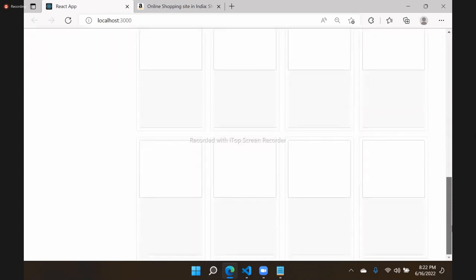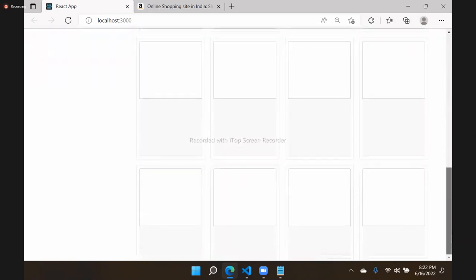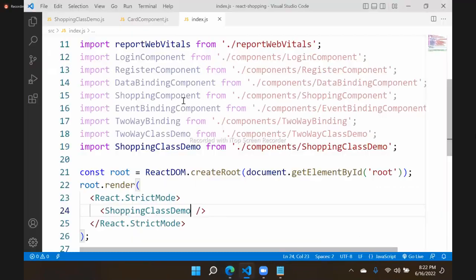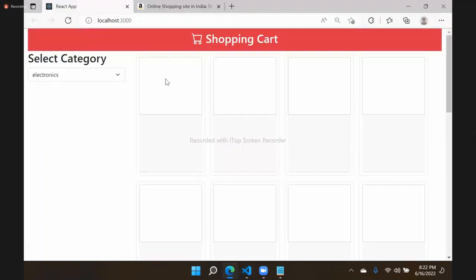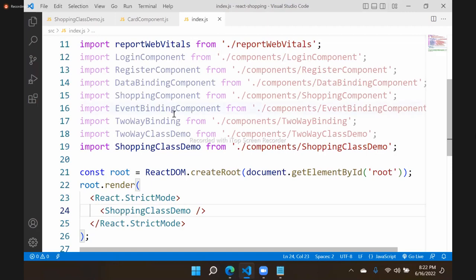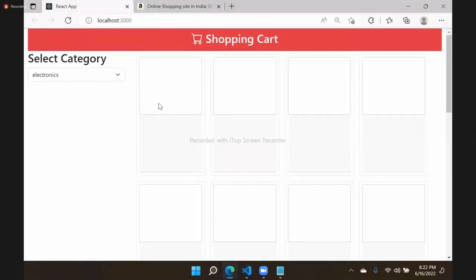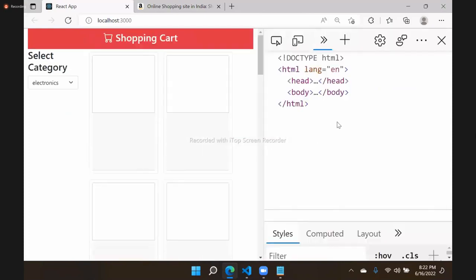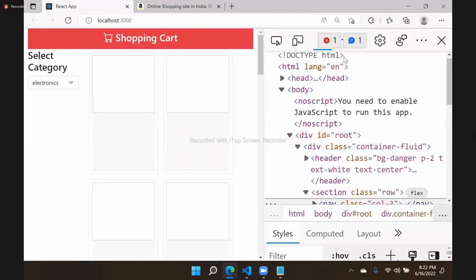And for all of them, it is generating 20 products. It is taking time to load, or some problem is there. Let's check. What is the issue?